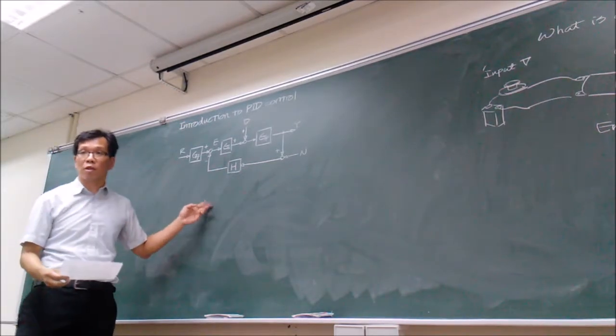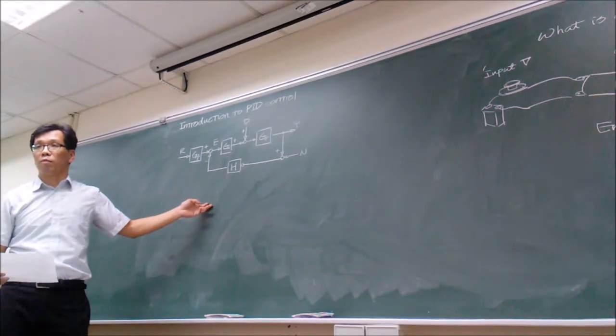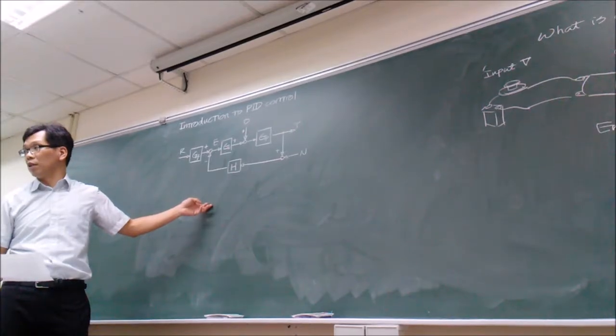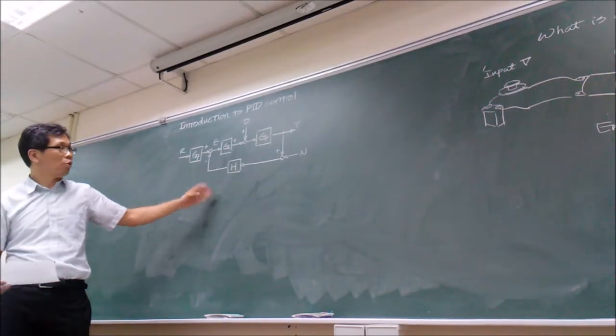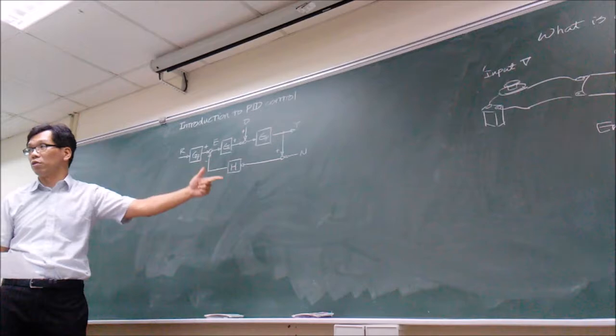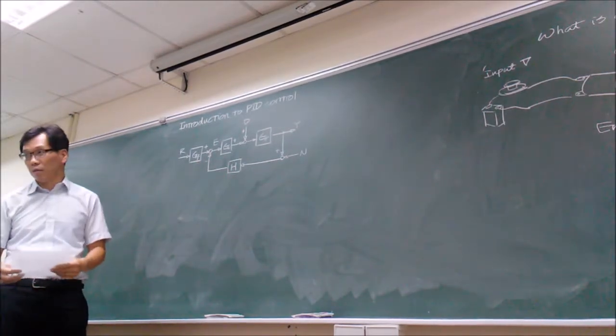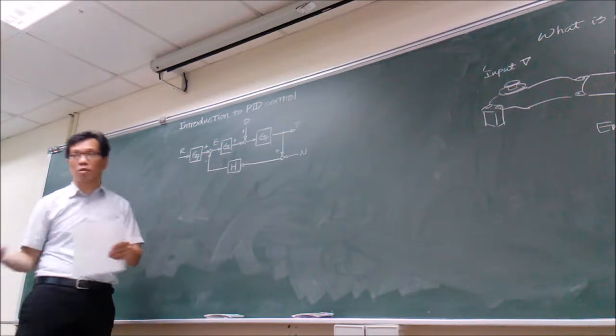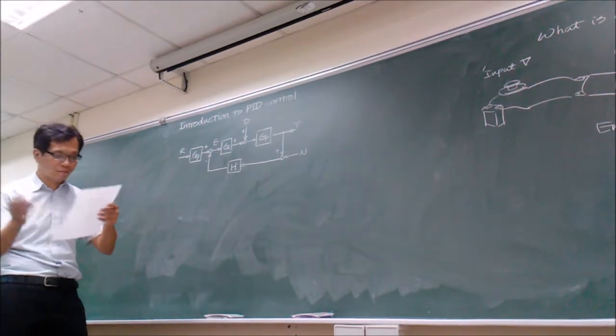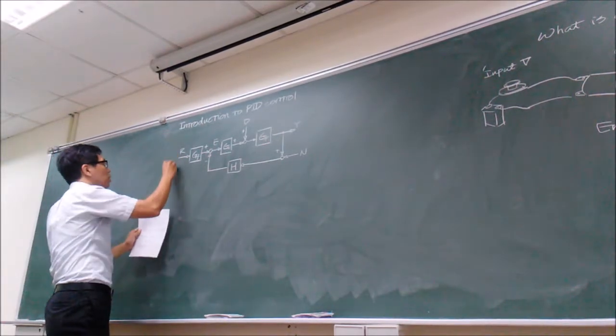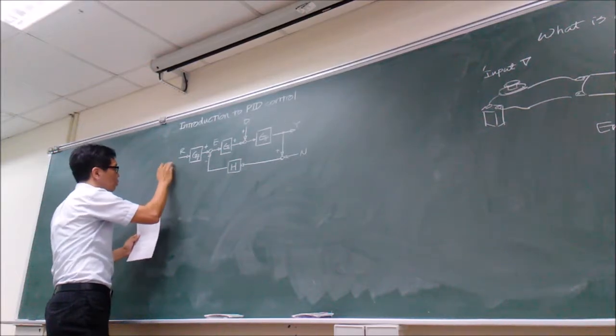This is the most typical block diagram you guys are going to see in the future. Though we simplify a lot of things using G and H only, this is really something you need to know about in a real system. Okay, so we got R. This is my reference.